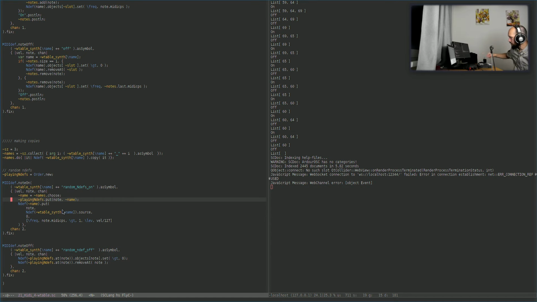So I press the note, and I bind that to the arbitrary name. Then I use that name and make the endev with that name play the note. And it's random every time I press the note.